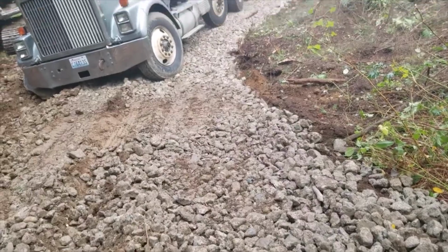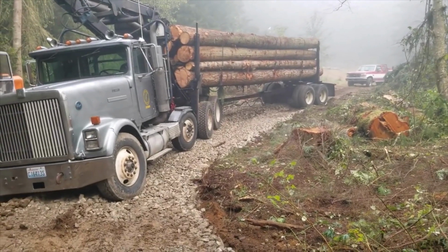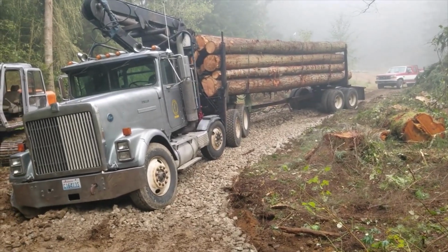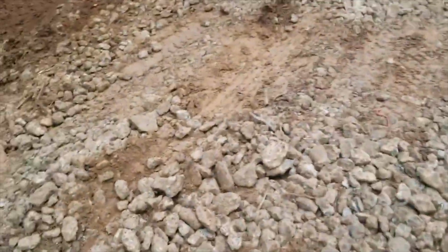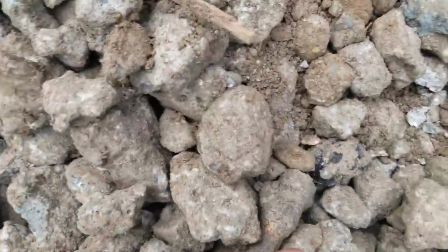So now the trailer's all jackstrawed in the middle of the road, so I can't pull forward to get it straightened out. Anyhow, probably won't be using this stuff to build. I mean, it's good for road base. Recycled concrete is all it is. There's no minus in it, and this stuff's a lot rounder than I expected. So it just kind of rolls. Doesn't bite in at all, and it's completely chock full of weird bits of whatever the hell that is.